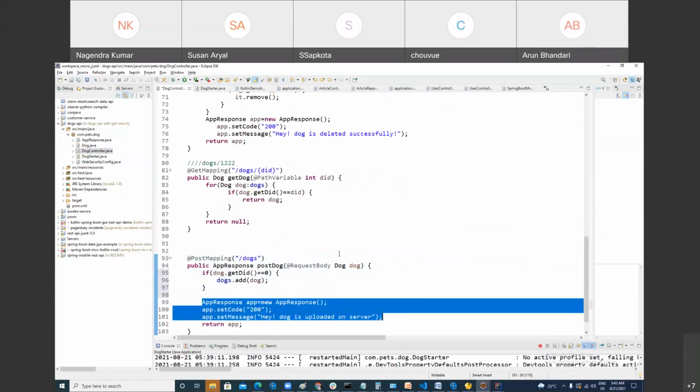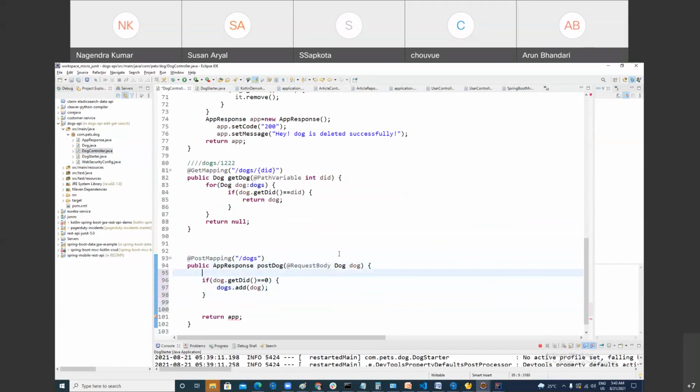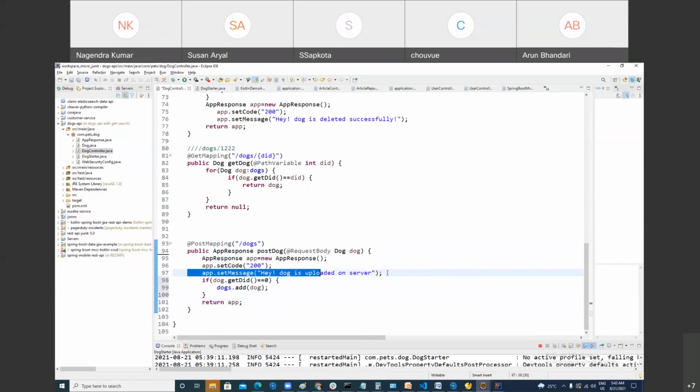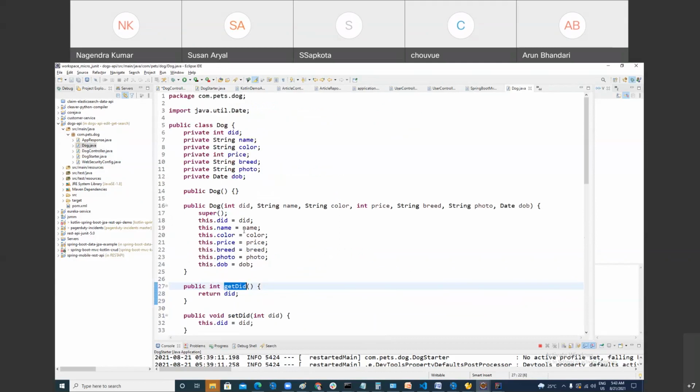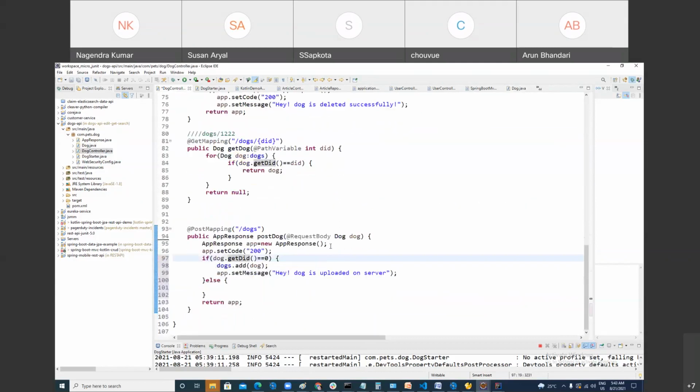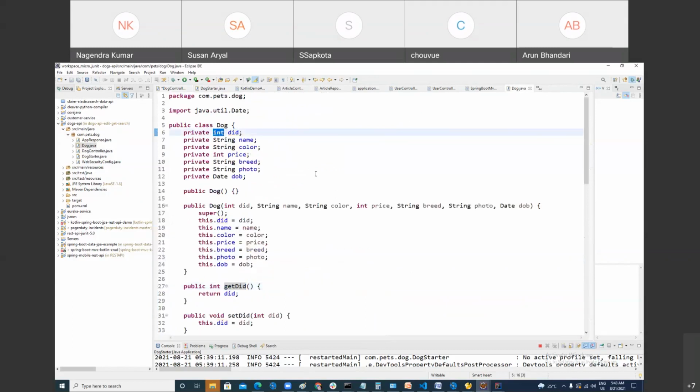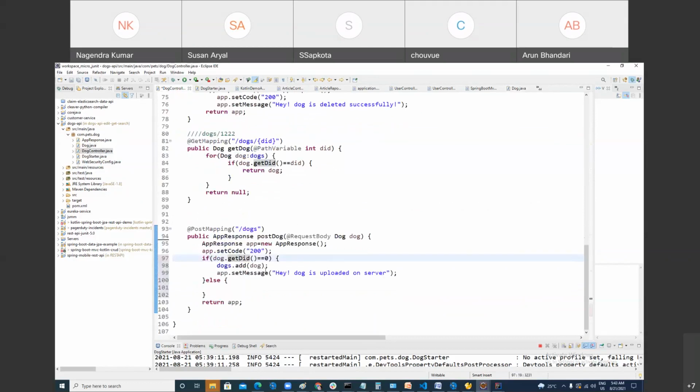No, if it is 0, then it is add, because nobody is passing the primary ID. Here you can do it like this. But 0 is a value, isn't it? Yeah, 0 is the default value, meaning you are not sending anything to it, right? Can we not use null instead? No, it won't be null because it is an integer, a primitive type, so it will always be 0.